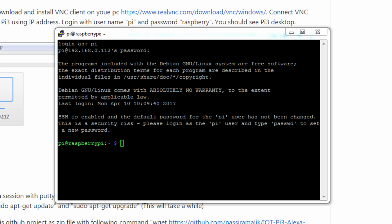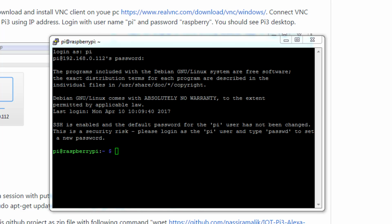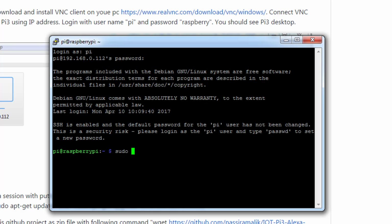But some people would like to do some of the stuff through a UI. This is optional. You can install the VNC if you need to connect to the Raspberry Pi desktop. To do that, you'll need to do the following. You need to type the following command: sudo raspi-config.